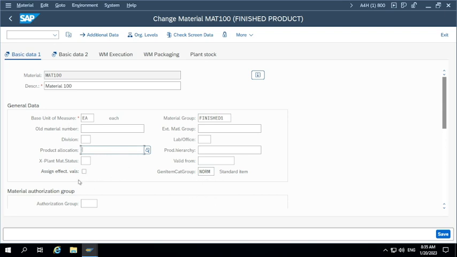When they ask to add new fields in the screen, what do we need to do? First, we need to add those fields in the corresponding standard table, correct? If we need to add fields in the screen, we should have corresponding database fields. When the user enters data in these fields, where are we going to save that data? There should be some table with fields. Let's assume these two fields are related to the MARA table, the material master table. So we are going to add these two fields to the MARA table, and we are going to map those database table fields with these screen fields. Whenever the user enters data in these custom fields and clicks on save, we write some logic to map the screen fields with the database table, and that data will be automatically saved in that standard table along with all the standard fields.